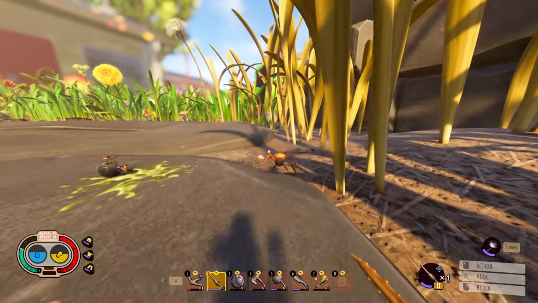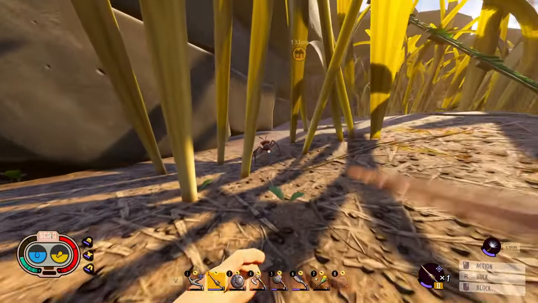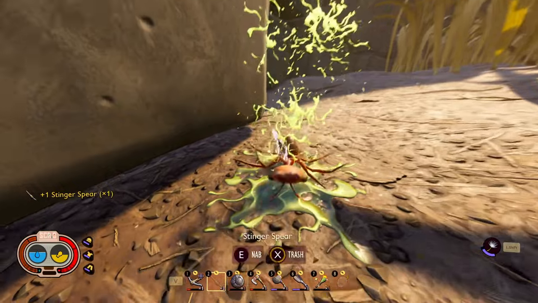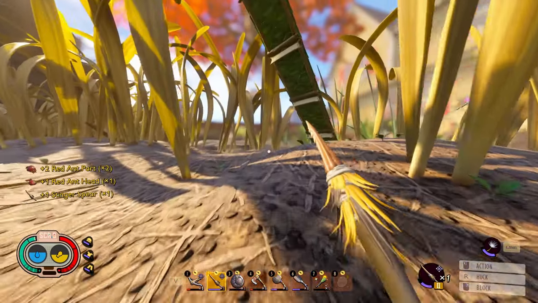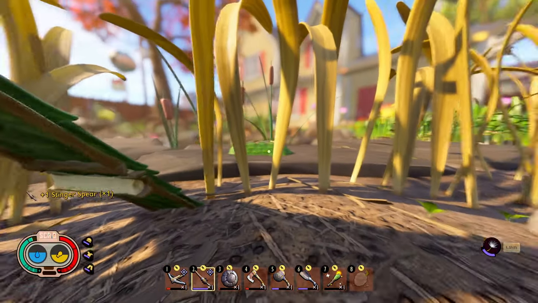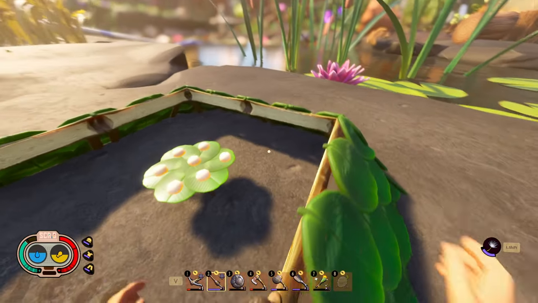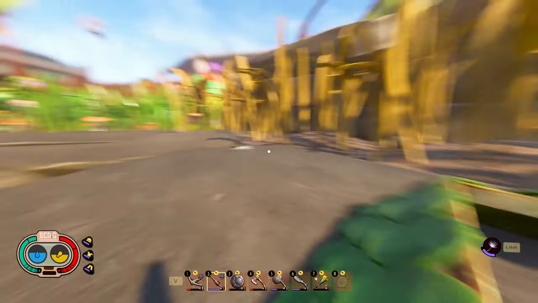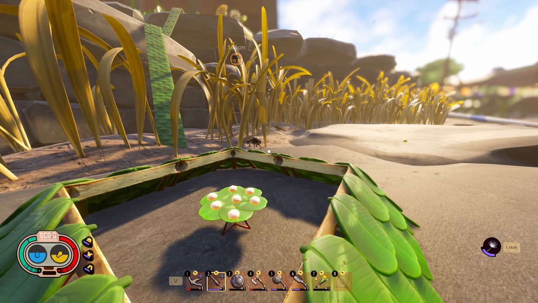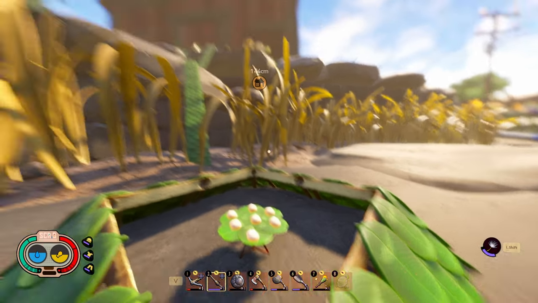Okay, let's try and throw it. Wait, how do we throw it? Hey, okay, we press R, apparently. Nice. Okay, well, there are weevils around, not anything in it, though. Okay, so let's see. Yeah, come and get it. It is working. Yes, dude.